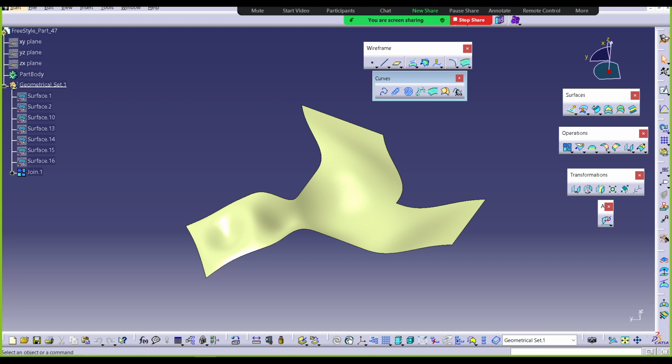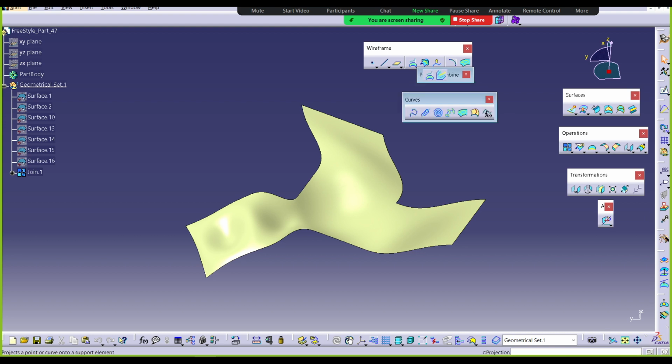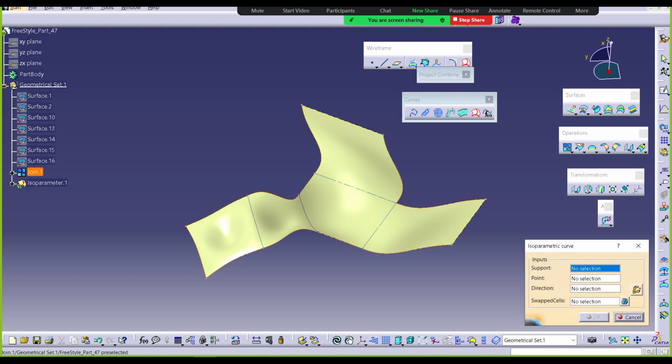You cannot use the projection or the reflect line because it is an irregular surface. At that time you can go with the isoparametric curve. You can directly use the isoparametric curve and place it above the surface.